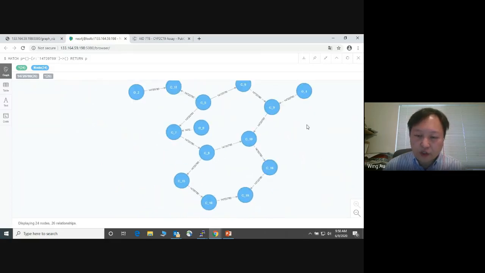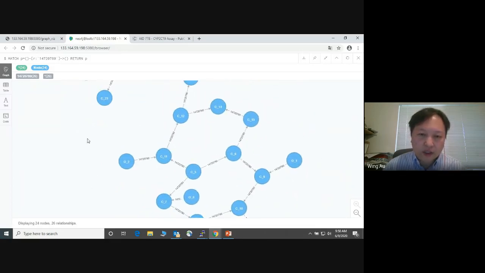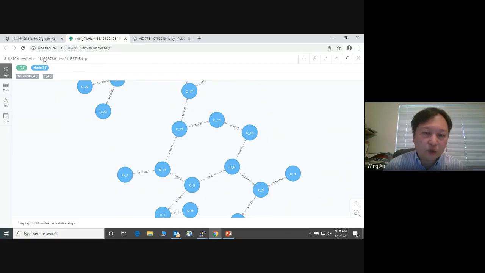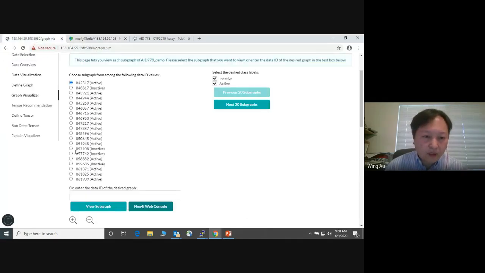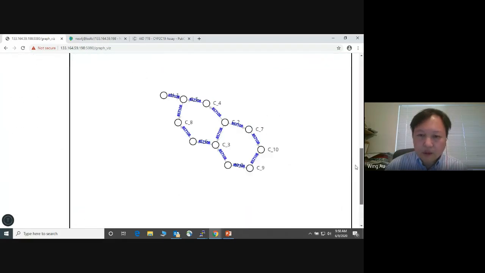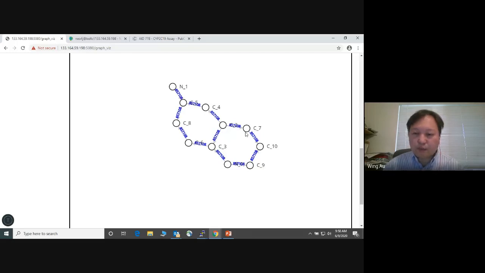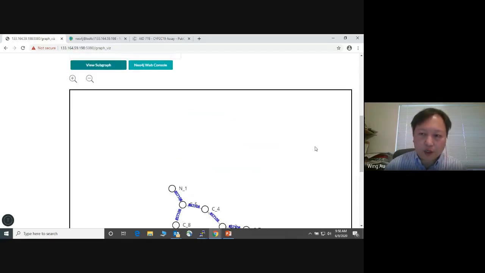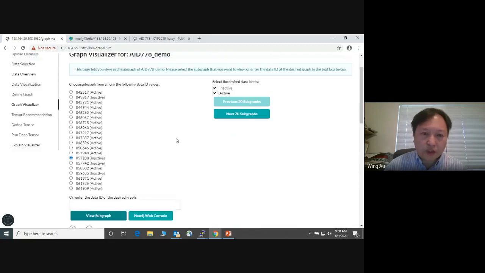But for molecular structure, these are simple enough that we don't have to go through some refinement of the query. And let me just show you another one here. So this is a very simple looking molecule. These are just a different type of molecular structure that we're going to use in learning.